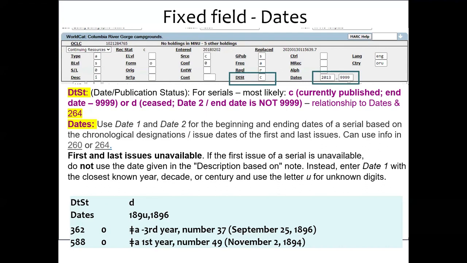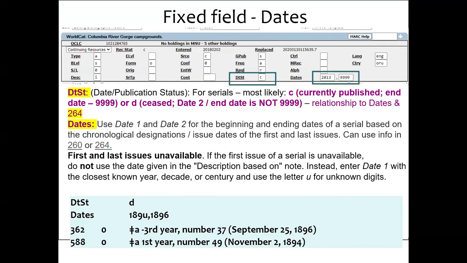You may also be looking at the language, words like frequency, annual, magazine, newspaper, newsletter, all of those kinds of clues to help you decide that this is more of a serial thing. So if you're doing original cataloging, sometimes the decision, and there are even more gray areas between serials and monographs. You can have a monographic title that's actually within a serial, and there are a lot of other situations too where it gets more complex.